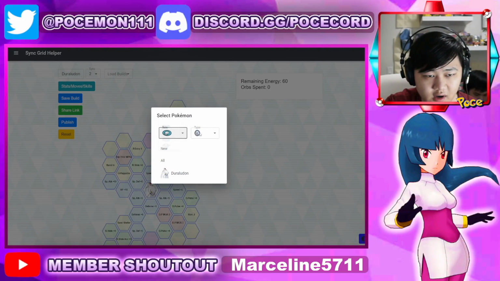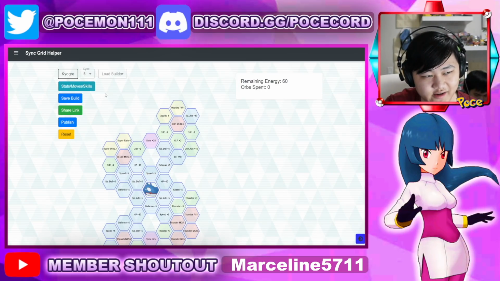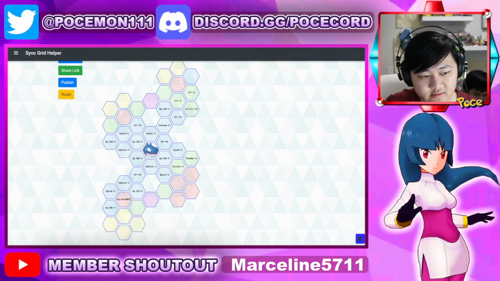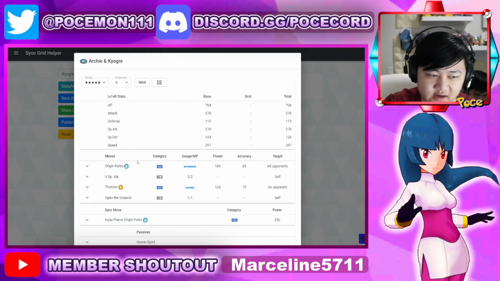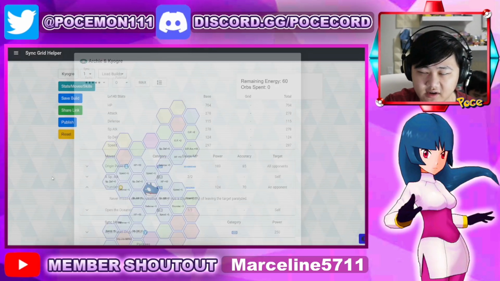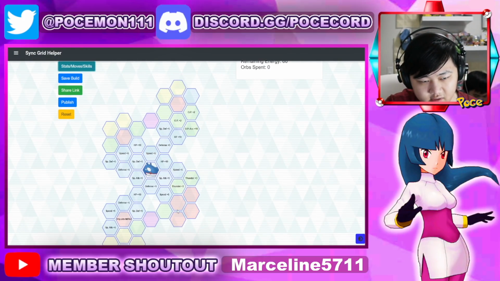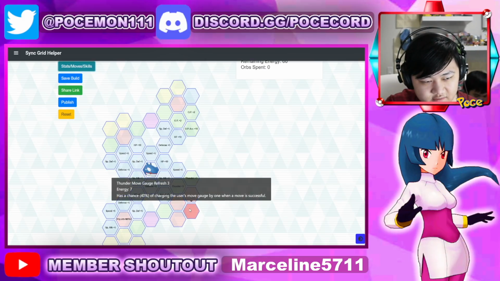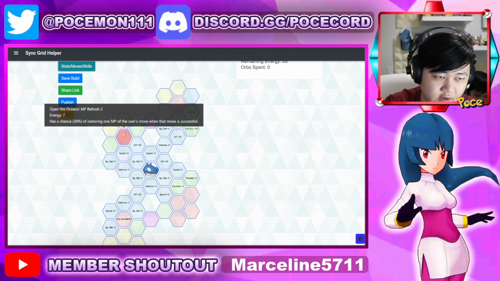Both are definitely already solid, not even solid, already like insane damage dealers at 1 out of 5. But they both really have good grids as well, right? Most of their 3 out of 5 stuff would be unlocking their secondary coverage move, right? Kyogre being Thunder, Groudon being Solar Beam, right? You have all your Thunder stuff over here. You have 2 Move Gauge Refresh 3s. You have Paralysis Energy over here. You got Raging Rain 5 over here, right?